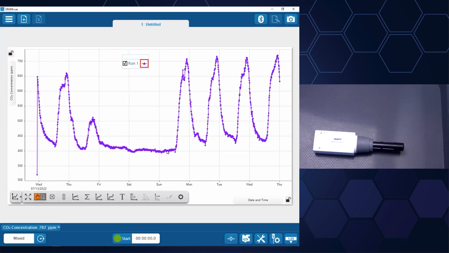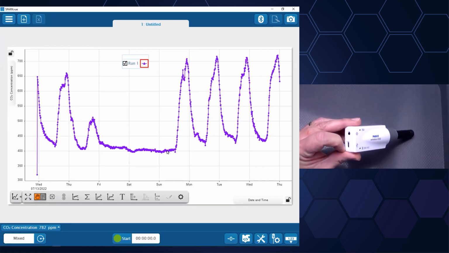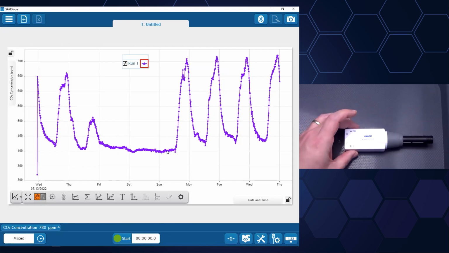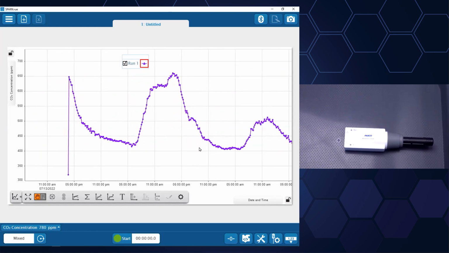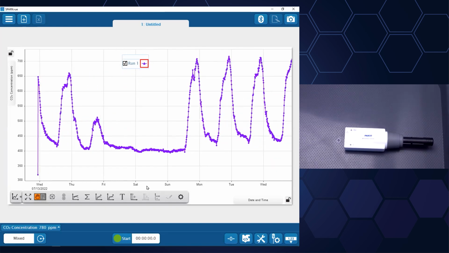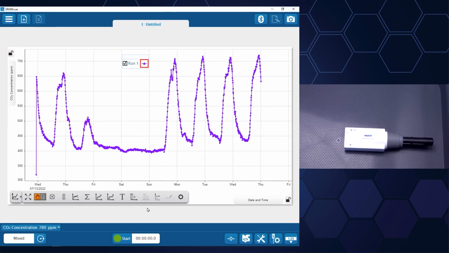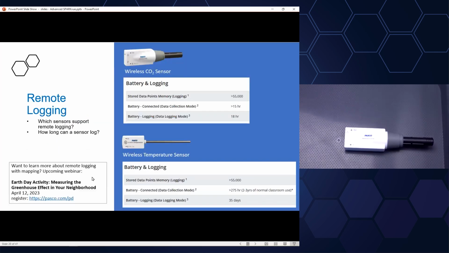Well, I was in the office, so I simply connected the sensor to a little USB charger connected to the wall, and I ran it off of wall power that entire time. So I didn't have to rely on the 18-hour battery of that particular sensor for logging. So I'll leave that up there. If you have any observations, please share them. You can see it's particularly useful to be able to look at days of week and times of day. You might even notice when we have lunch as a group here and whether all of us are in the office on certain days or not. But you can see some power of remote logging, and again, it didn't occupy my computer.